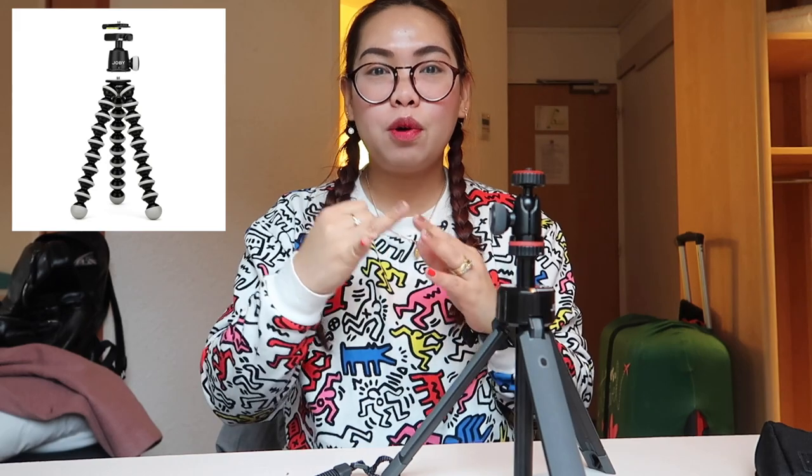I have like a Gorilla and Manfrotto, which is very good tripod naman. Pero, I'm still looking for extendable pole siya. Tapos, aside from that, I'm also looking for one compact. Like, a compact lang siya.